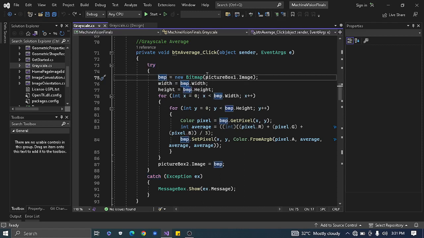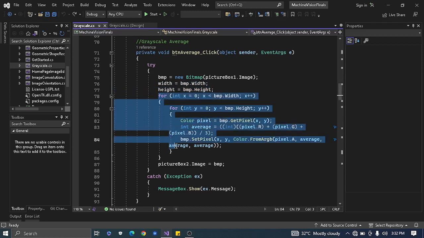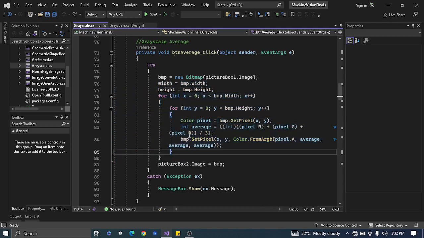Then the average code is just like this. BMP is a new bitmap of picture box 1's image. I calculated the width and height. Then I use nested for loops to calculate the pixels of the image, which is BMP.